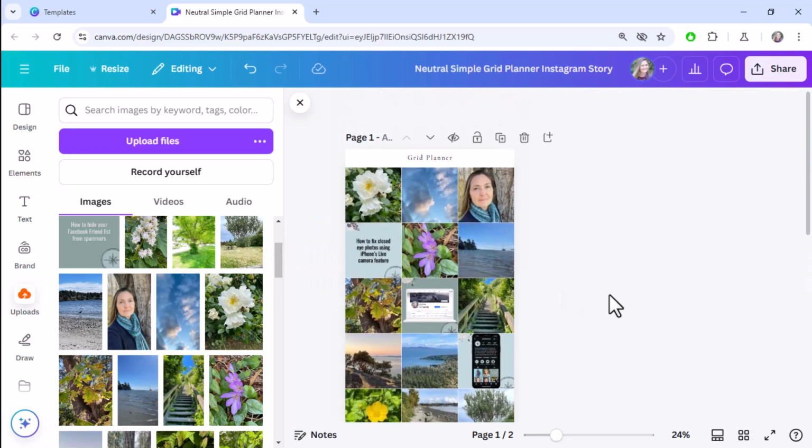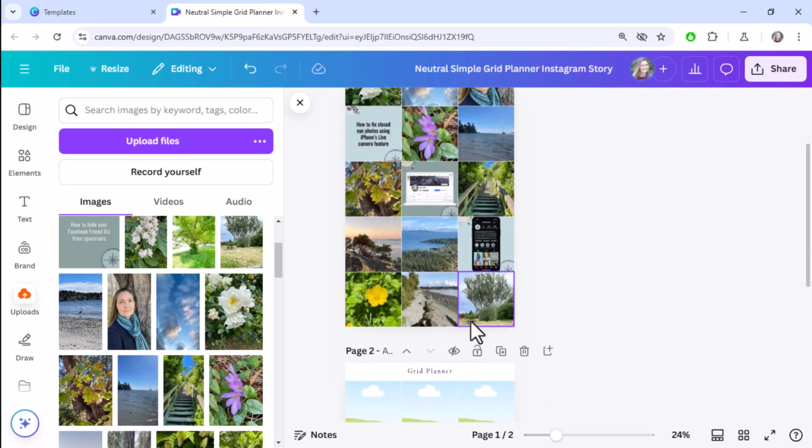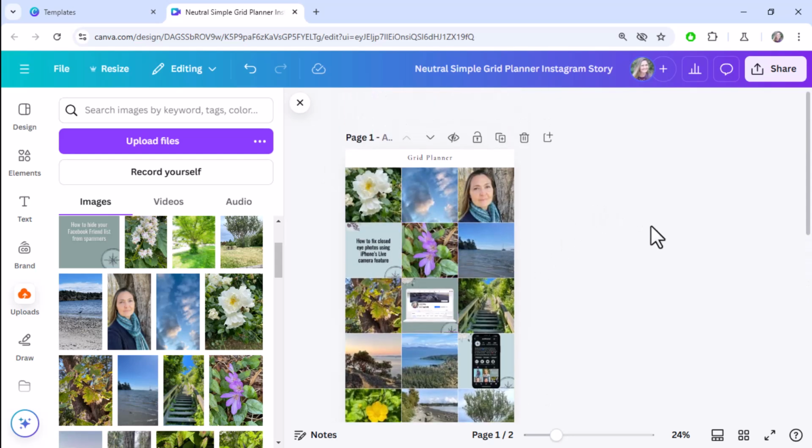Okay. So now you can see in this little mock-up template, I'm starting to get the look and feel. Photo, photo, photo, branded graphic, 3 photos, branded graphic, 3 photos, branded graphic. So you're starting to get a splash of your chosen colors or your branding colors into your feed that can potentially tie in with, say, if you've added some nice highlight covers to your stories highlights at the top of your Instagram profile, that can tie it in with any colors that you've got for highlight covers up at the top of your profile.